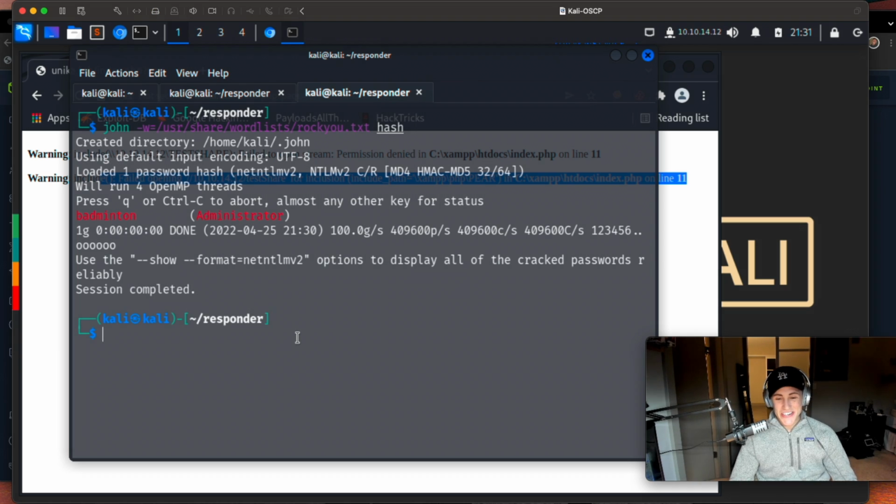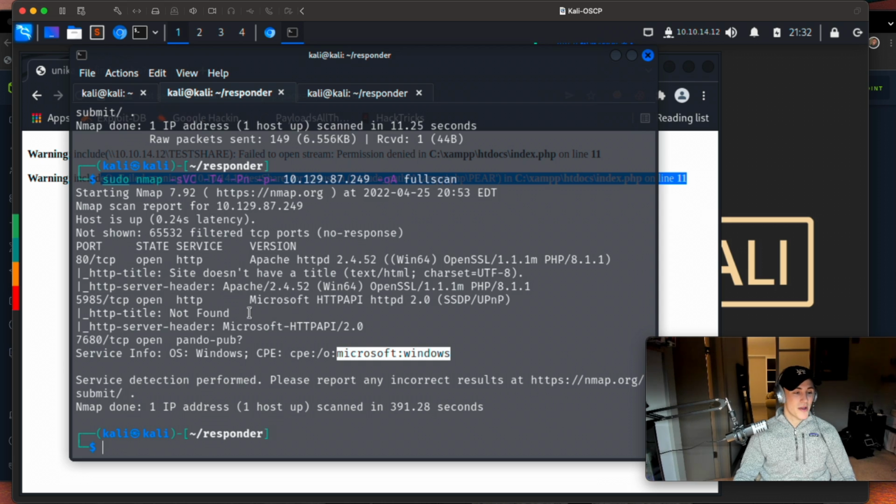Okay, and as you guys will see here, we actually were able to crack the password hash for the administrator user with that technique. So we get this password, which is badminton. I think I pronounced that correctly. But now we have both a username and a valid password for the administrator user on the box.